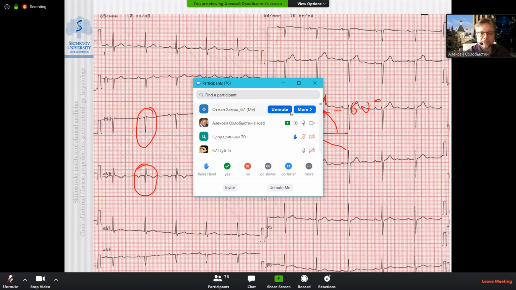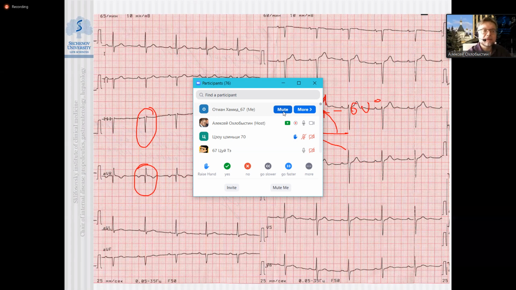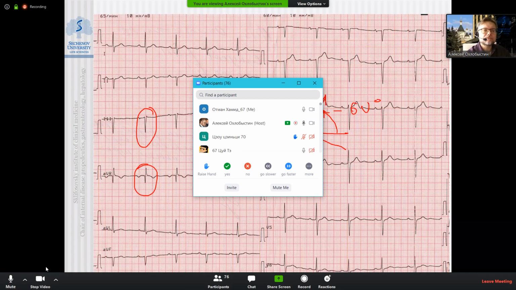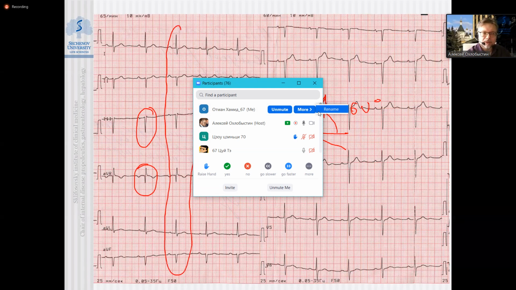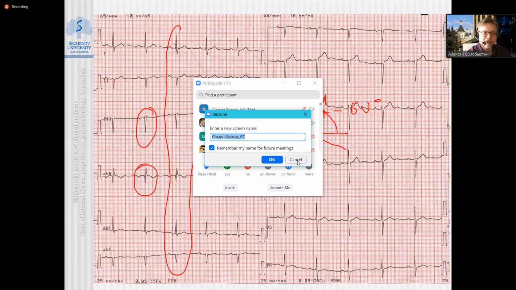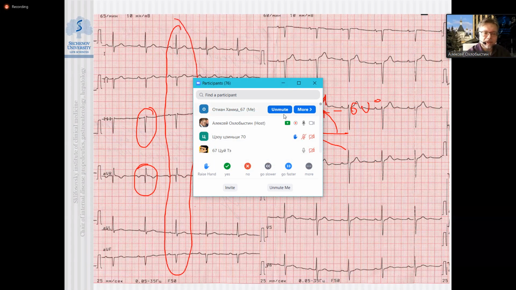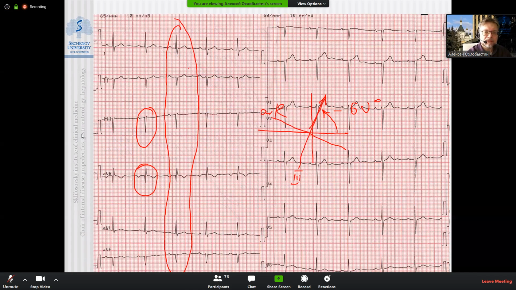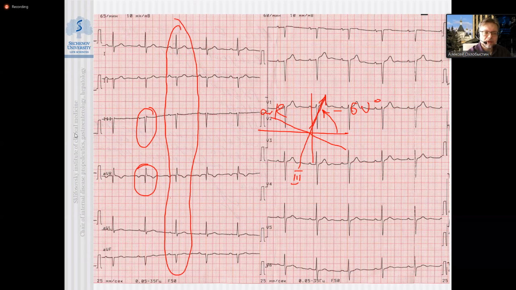I think it's quite simple. So the only thing is that you need to understand that we have the same single process. We have one certain event that was recorded by the 6 leads in the same moment of time. 6 different cameras that are recording the same event happening in the patient's heart. And of that set of 6 leads, you just need to find out what will be the closest to 0, what will be the deepest of all.